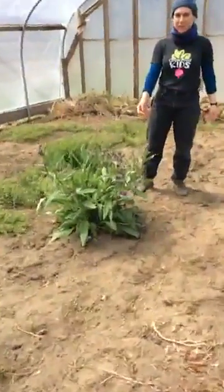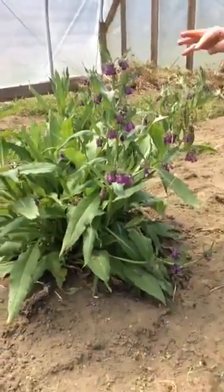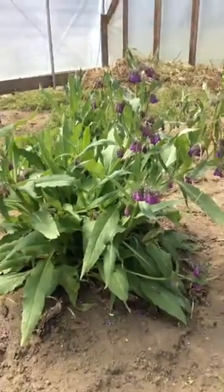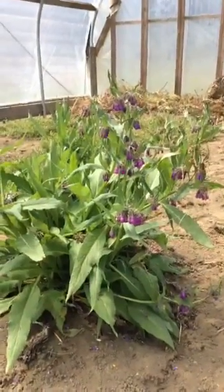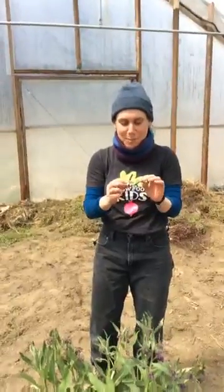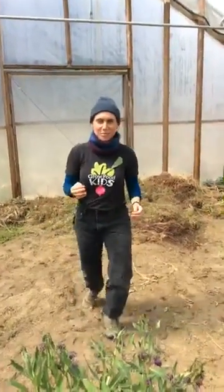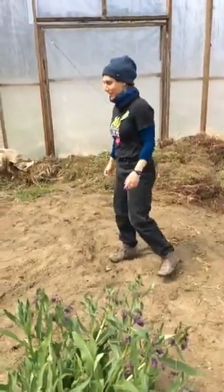The next plant that's living in this greenhouse right now is comfrey, and this is a really special plant that when it's outside, the bees love eating nectar from the flowers. The bees surround the comfrey. It has a really deep root, and it takes up all the nutrients from deep into the soil and brings it up to the surface. Something we do with kids at the farm, which you might remember if you came here on a field trip, is that we make comfrey badges because they stick to your clothing pretty easily. So you can pretend that you can all get a comfrey badge right now. You get a virtual comfrey badge.